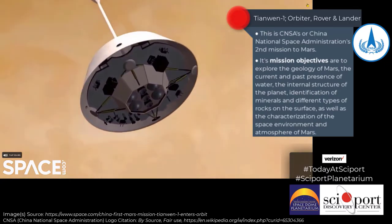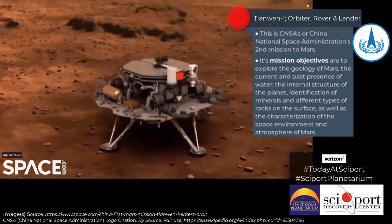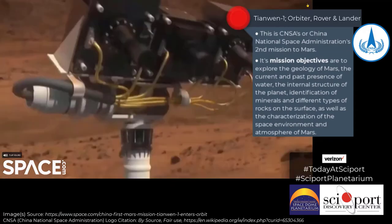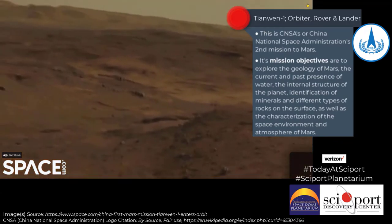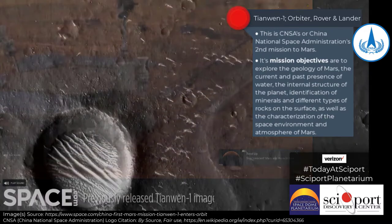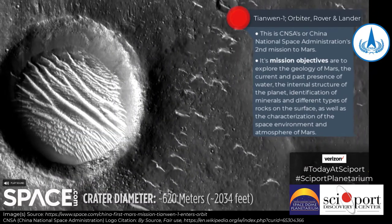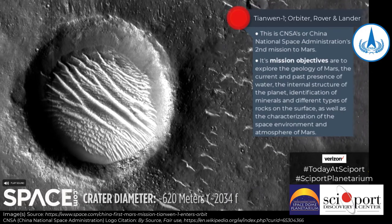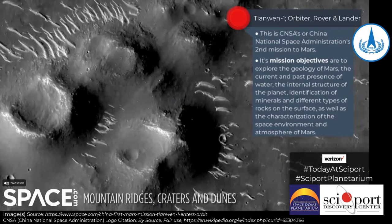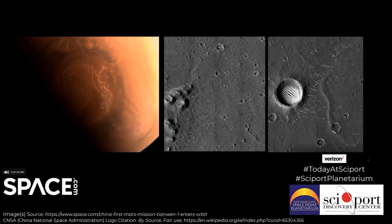So far, so good — a super prodigious achievement. Why do we need to do this? Exploring Mars is not just a one-time thing. Mars is a big planet with a variety of aspects that truly need to be explored. This particular mission from China is going to be looking at different features that we know were created by water, and also using subsurface radar for the first time. We've had spacecraft look at the surface of Mars, but this is going to use radar to literally penetrate and study the terrain of Mars.